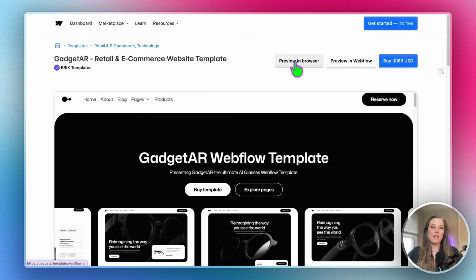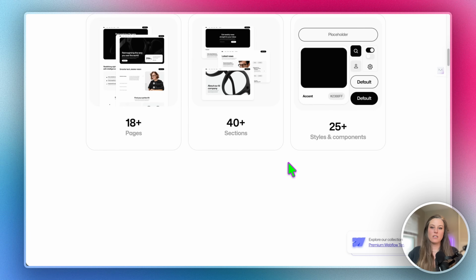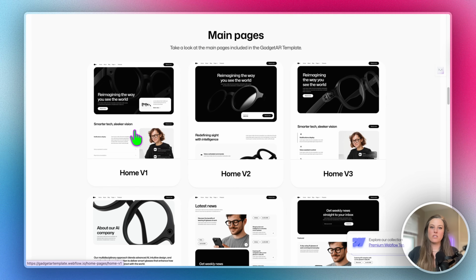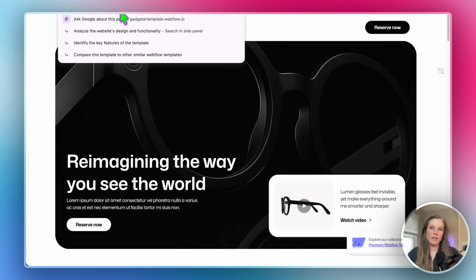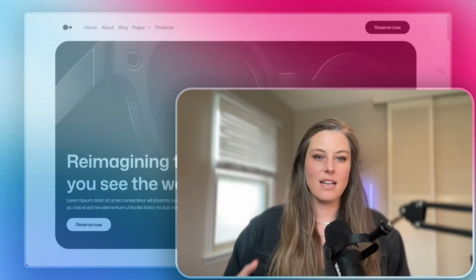You click preview in browser so you can actually get a link to the specific page. You come down here and you should be able to go to the main pages. And so there's a homepage V1. Now you have this URL link, and I can ask AI Studio to build out a website for this dog grooming company, right, based on this style.